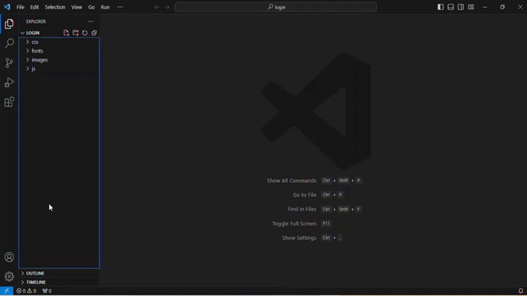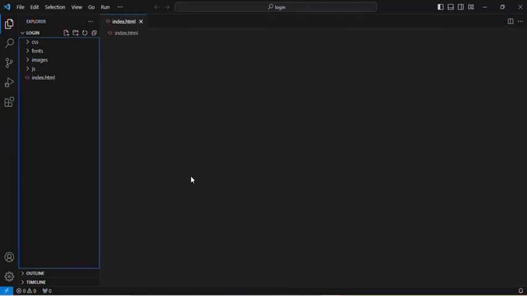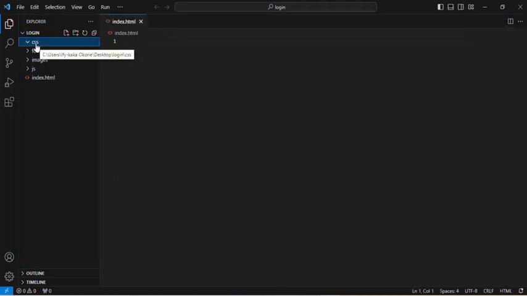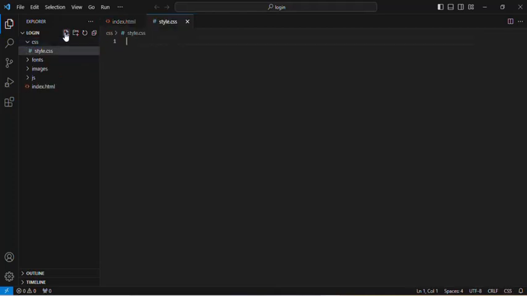index.html. This is going to be where we are writing our HTML code, and we're coming into the CSS folder. I'm clicking this CSS folder. If you look at it, the arrow is dropped down, unlike this. And I'm going to create a file there, and I'm going to name it style.css. So this is where we're going to write our other code.